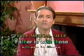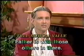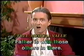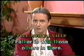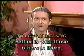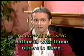Sustain the TH in these sentences. Play it for full musical value. Father is with those others in there. Father is with those others in there.